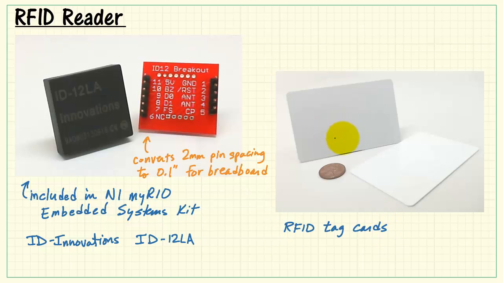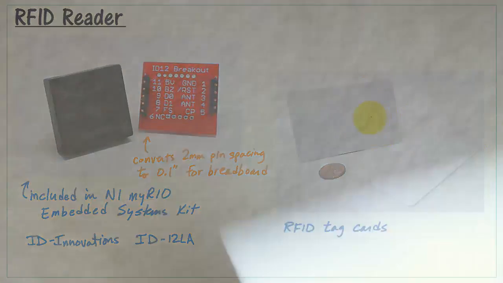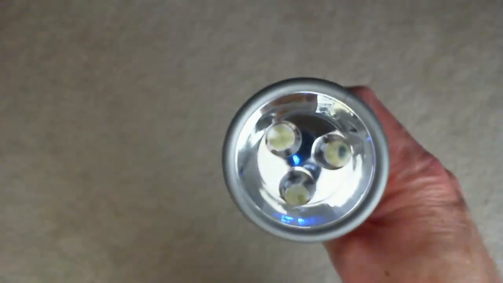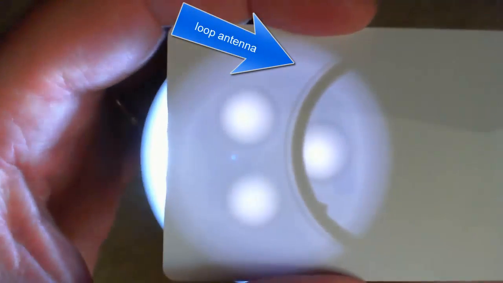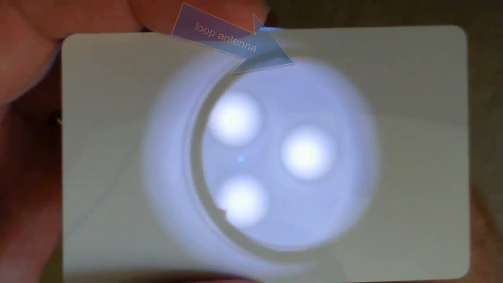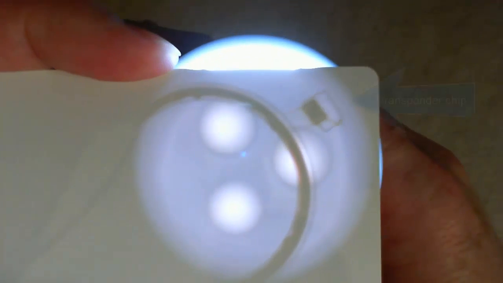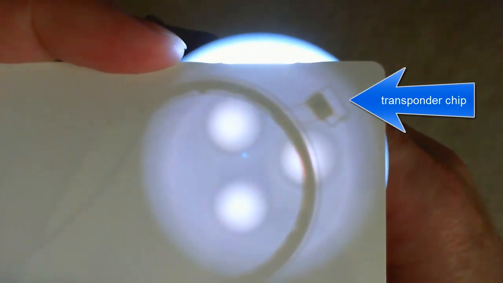Your kit also includes two RFID tag cards, and these are shaped just like credit cards, thin plastic. I'll take a high-intensity LED source here, common flashlight, shine that through the plastic, and let's see what we can find. All right, inside we see the loop antenna, and that connects to our transponder chip over here.